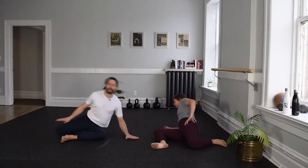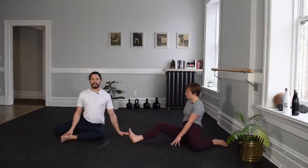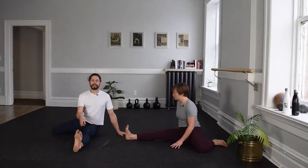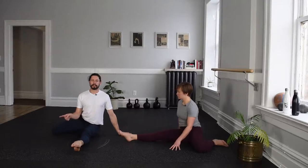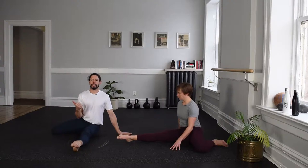From here, let's just press up to the tall position, using the floor to, again, avoid that shift, and as long as you're there, extend the knee. Dorsiflex at the ankle, plantar flex at the ankle. Choose one that's appropriate for you, and then externally rotate, keeping the knee straight. Internally rotate. My body says, ooh, that way. Lauren's body says, ooh, that way. Finish one more time on that internal rotation, and then slowly bend the knee.